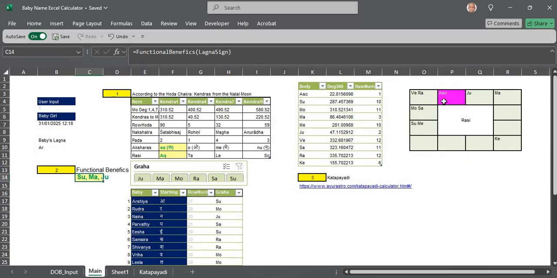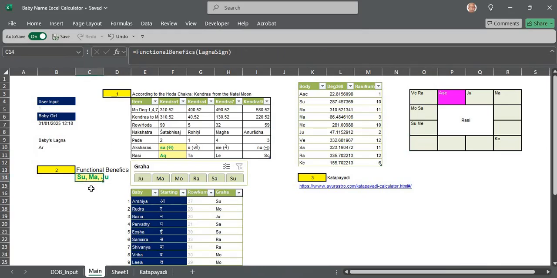In this case, Saturn happens to be a Badhaka Lord, being the 11th Lord for a Chara, a mobile sign, and he is also placed in the 11th. So we normally don't prefer Saturn's names. Venus is the Maraka, 2nd and 7th Lord, so that also we don't prefer. Mercury is the 6th Lord and 3rd Lord, so that also we don't prefer. Jupiter, though a 12th Lord, has his Moola Trikona house as the 9th house. Therefore, here Jupiter names are fairly good. All these turn out to be good.